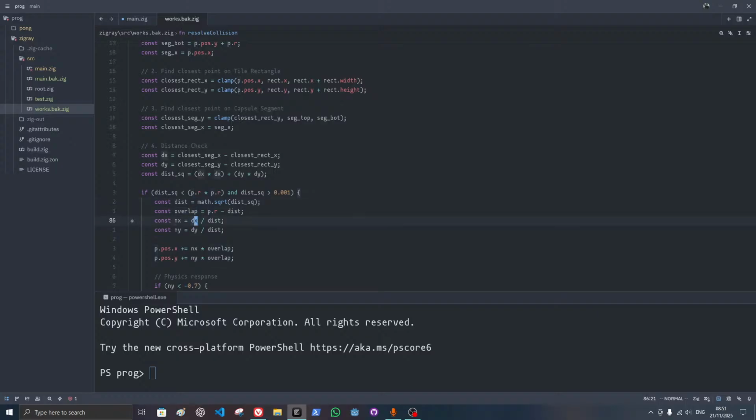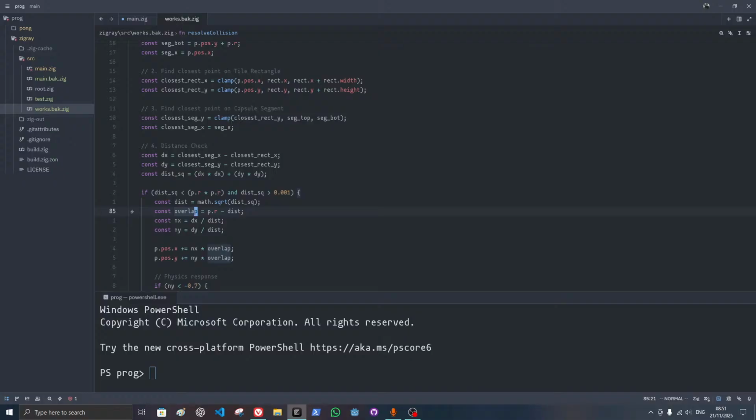And then go to the corner, and then we calculate the overlap, which is basically if this is positive, then it's okay, we don't care.